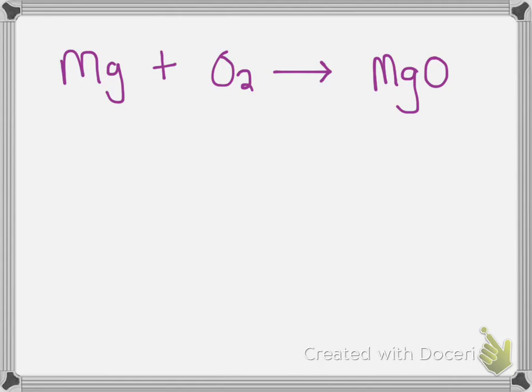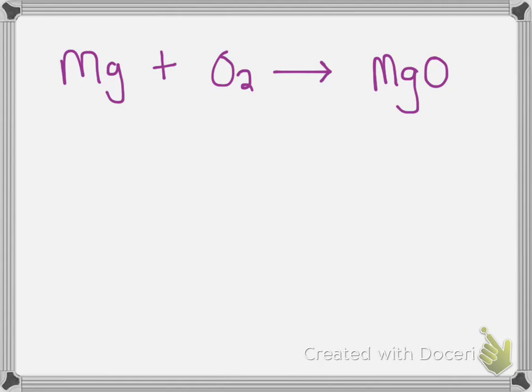And at the top of your worksheet, there's actually a little key there to help you narrow down what type of reaction this is. So we're just going to look at the reaction definitions and figure out which one this best fits into. So we'll start at the top. A synthesis reaction is 2 or more substances combining to form one new substance.